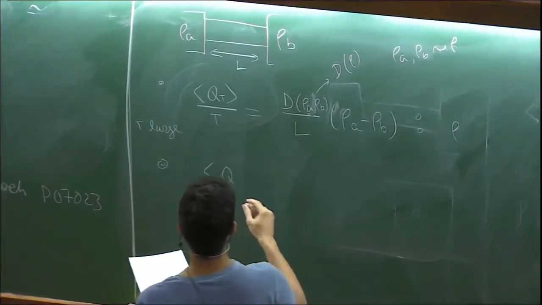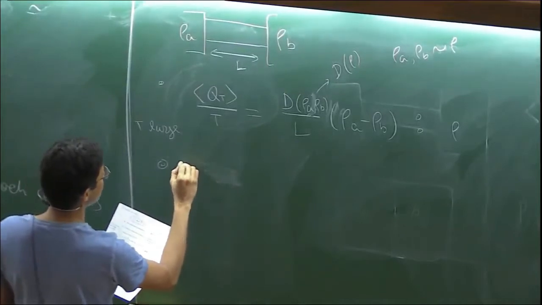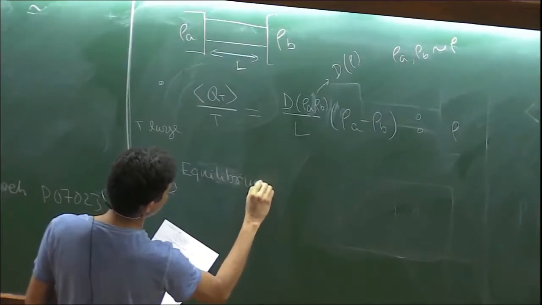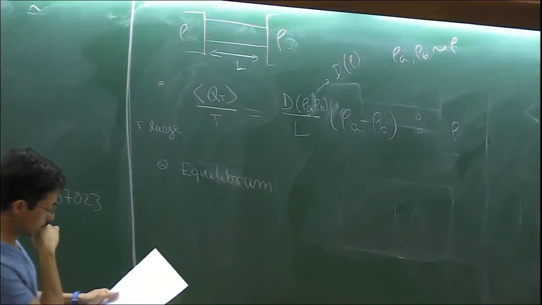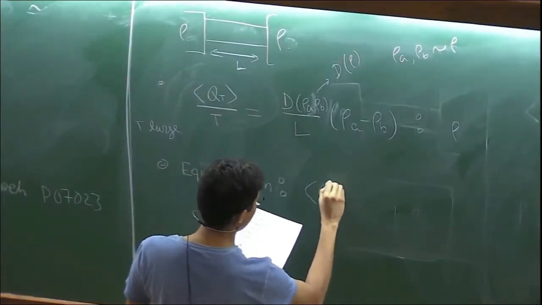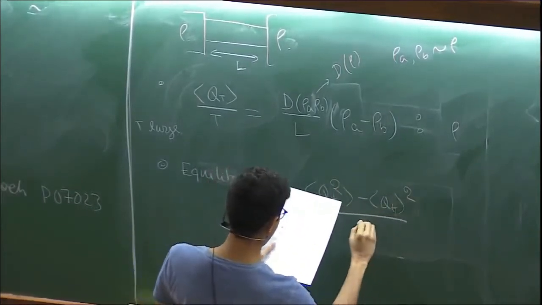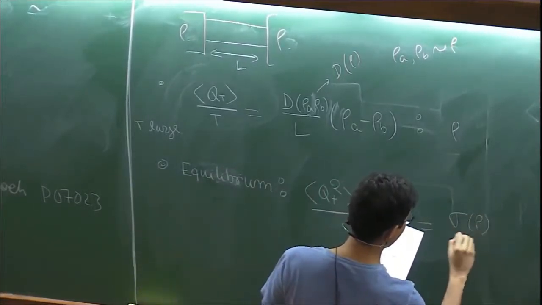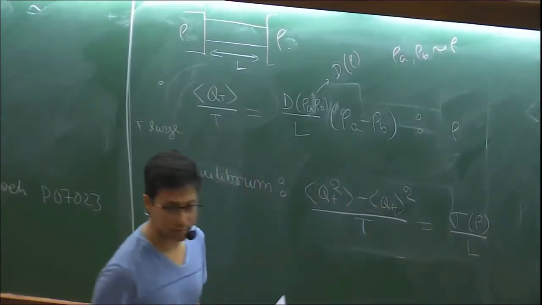So this is more in the non-equilibrium state. The second property that I would need is the case where it's in equilibrium. That's where I just couple with the same density, let's say rho A and rho B equal to rho. And then the fluctuations of the current, variance over time, are equal to sigma of rho by L. So these are, of course, the leading behaviors in the large L and large T limit.